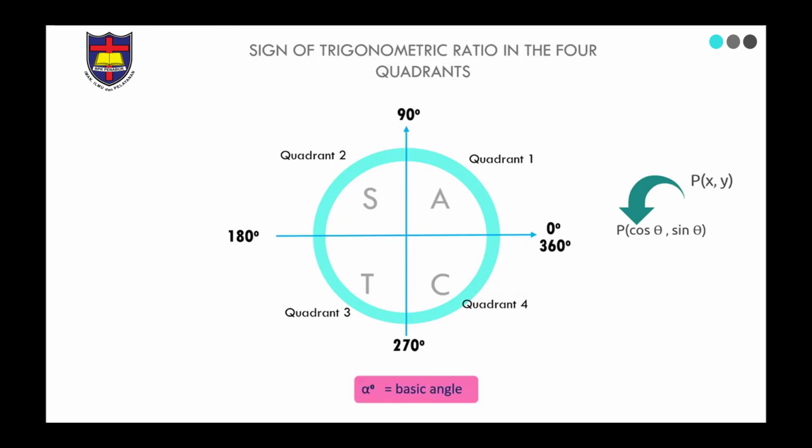Later, we also will relate all of the angles with alpha, which is called the basic angle, in quadrant 1. If we move alpha to the second quadrant, you will have the relation of 180 minus alpha. At the third quadrant, you will have the relation of 180 plus alpha. And at the fourth quadrant, you will have the relation of 360 minus alpha, which will have the same value as alpha with the sign related to the quadrant. So for now on, that's all. We will continue it later.